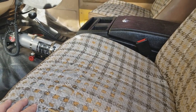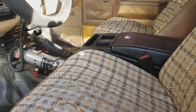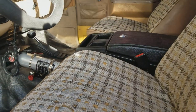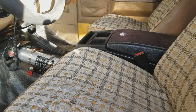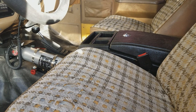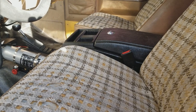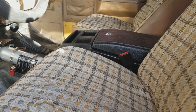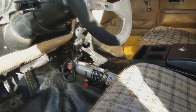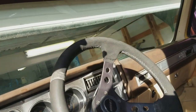I can get two daily driver bucket seats that have holes for harnesses and everything for about $350 a piece — I'll show you a picture of those right here. I don't know if I'm going to get those because they're not adjustable. The ones I have now are not adjustable either but at least they slide forward and back. I'm still in the early stages of figuring that out. After the doors are done and the visors are done, I'm not sure if I'm going to do a headliner or just leave it.